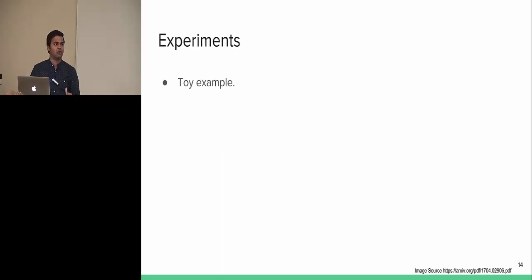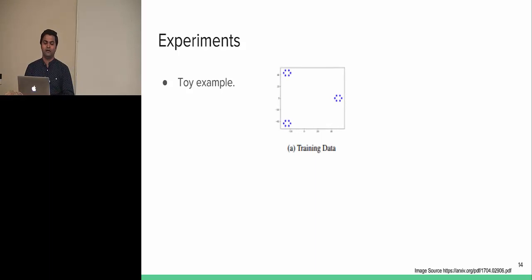The first experiment is a toy example, where they have training data like this. So here there are 18 Gaussian distributions. They have generated the samples here using a Gaussian mixture model with 18 Gaussians. And the way they have generated this is that they made sure that there are 3 clusters, and in each cluster there are 6 Gaussians. In this one, each sample is just 2D, so it's a 2D space. And this is the training data.